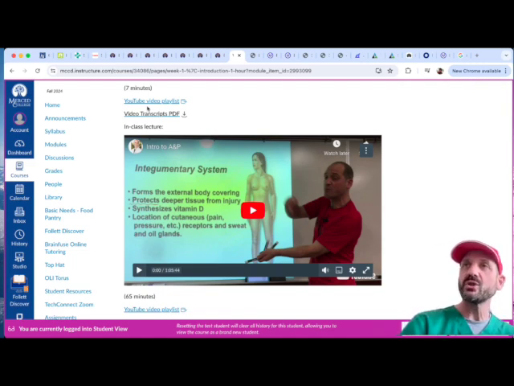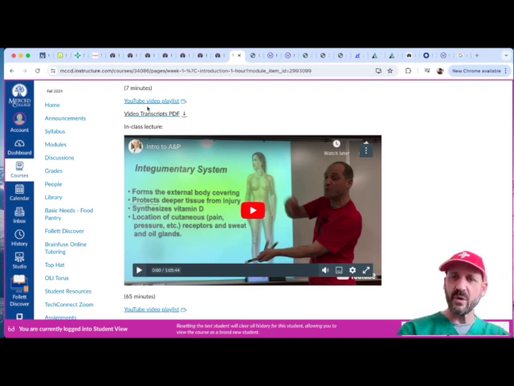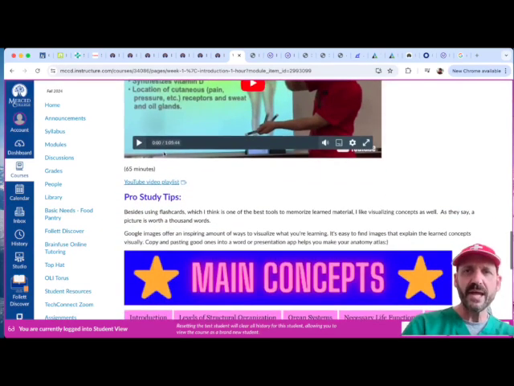So when it's a discussion, you don't always have to type it up. Typing is not great for everybody. I want to encourage you to study in the way that helps you and fits your way of doing things. So take a look at the mobile app. It's a very good app.